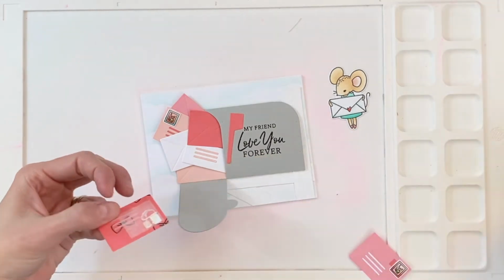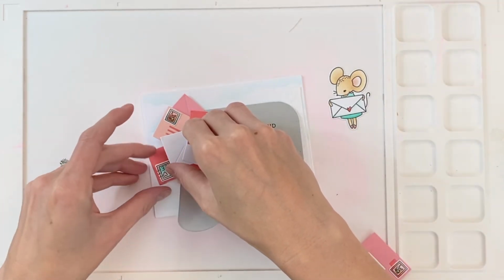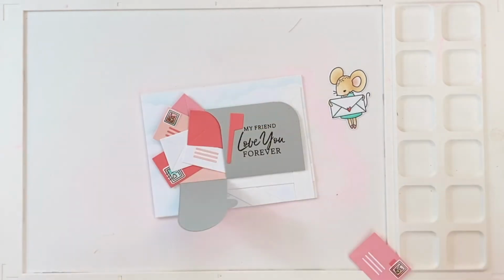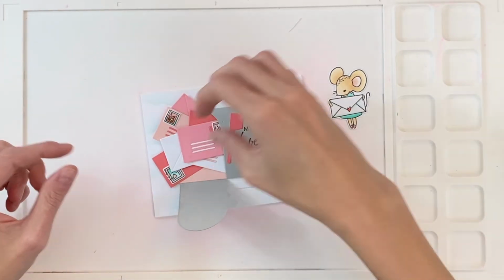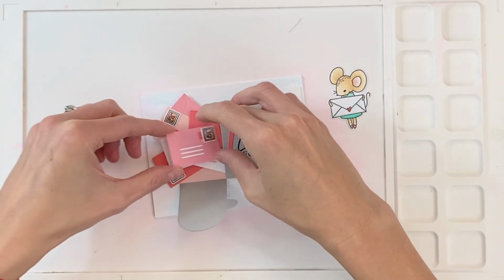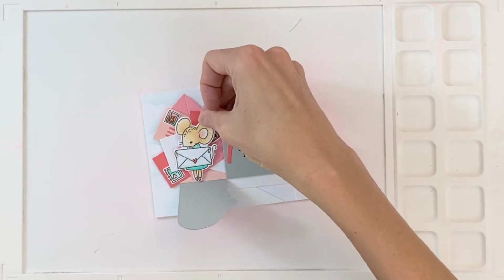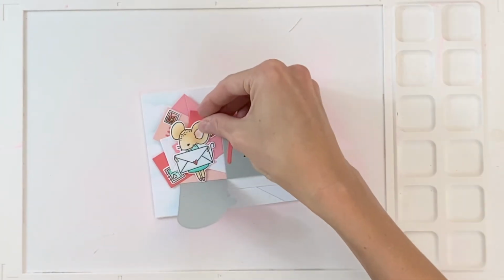Those are going to help incorporate that stamped image. I'm sure you guys have noticed that sometimes when you create a card and you've only included one stamped image, it seems a little off balance. So I tried to get a little bit more stamped images into this card design, and that came about with the little postage stamps included in the Sending Love stamp set. So I'm almost done here.